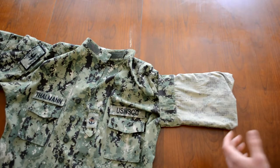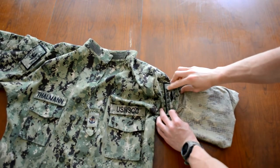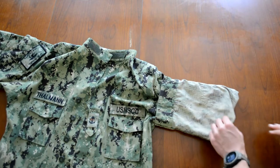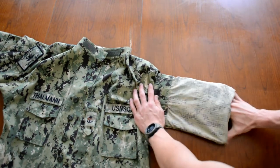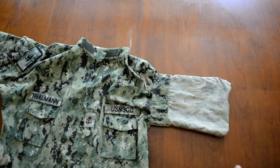Once you're done, you're going to want to make sure that the bottom of the sleeve is at the top of the Naval Sea Cadet Corps patch and that the sleeve is flat, which can be done by putting your hand inside the sleeve, extending your fingers, and then drawing your hand out and going over it one more time. Now that is a flat sleeve.